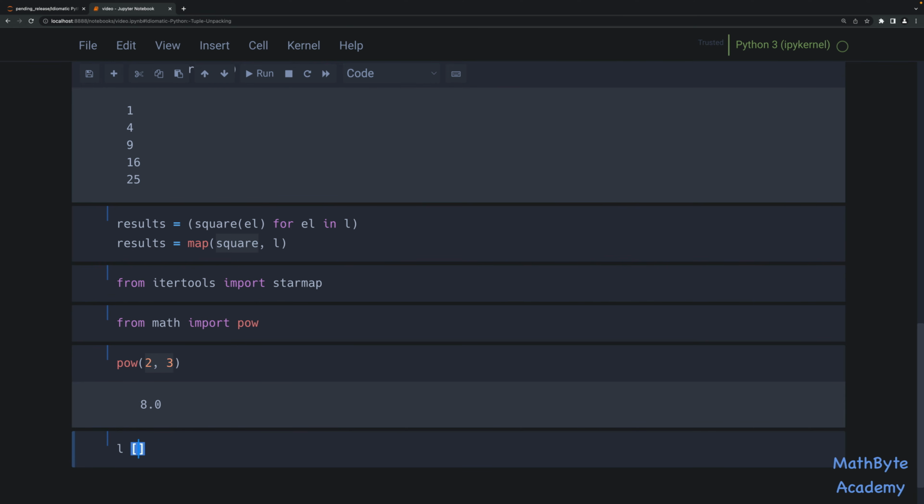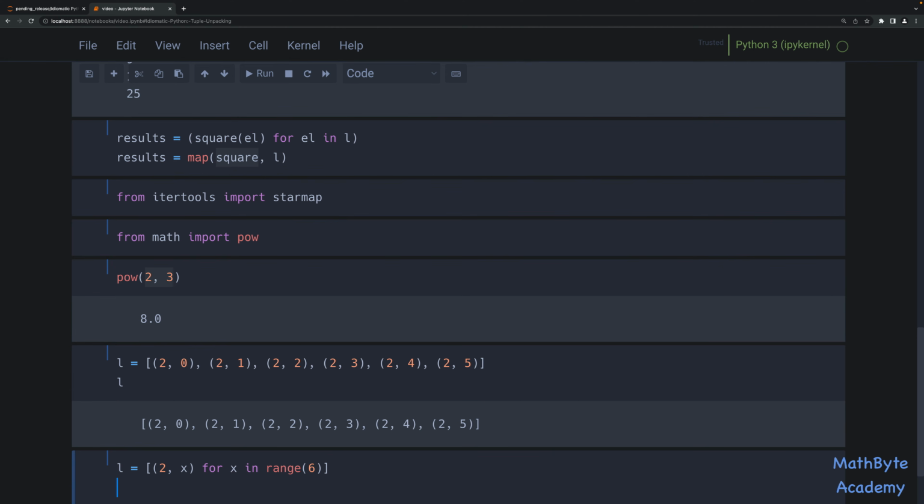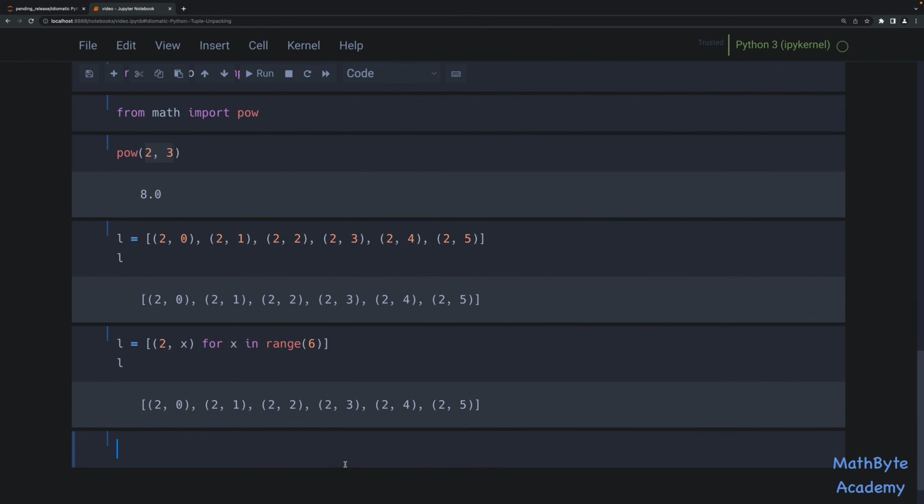Now, we're going to create our positional arguments by using tuples. So we're going to say 2, 0, then 2, 1, and then 2, 2, and then 2, 3, and then 2, 4, and then 2, 5. Okay, so we could define them this way. The way that I would actually do it is I would use a list comprehension. So I'm going to say (2, x) for x in range 6. Much simpler to type than all these commas and brackets that are all interspersed. But you get exactly the same thing. If we look at the output of this, that's what we have. If you look at the output of that, you have exactly the same thing.